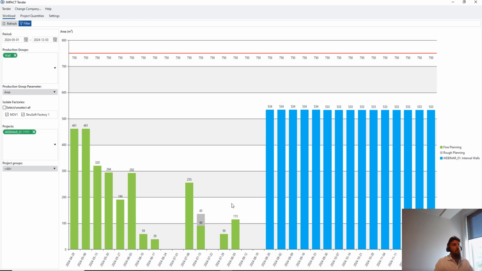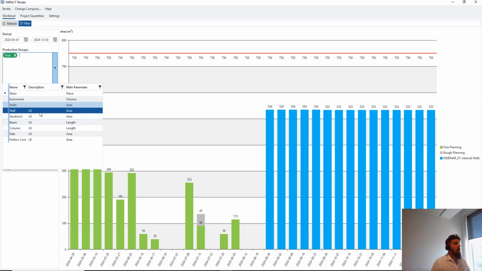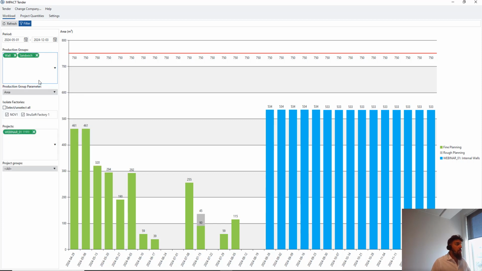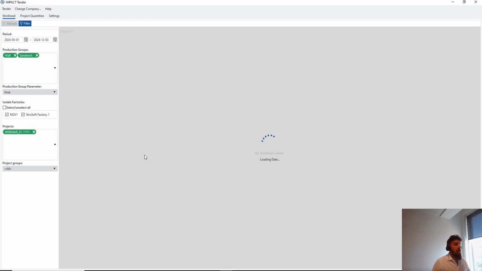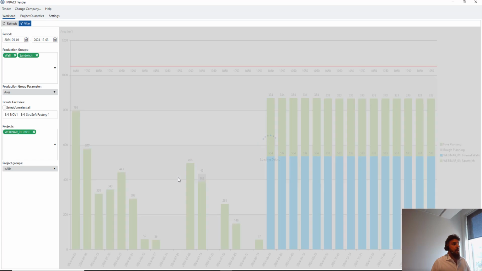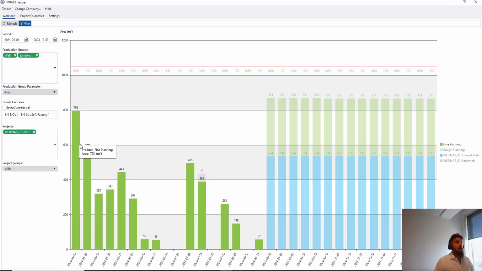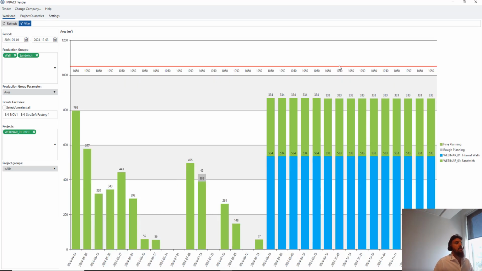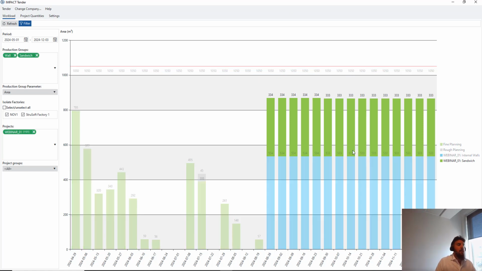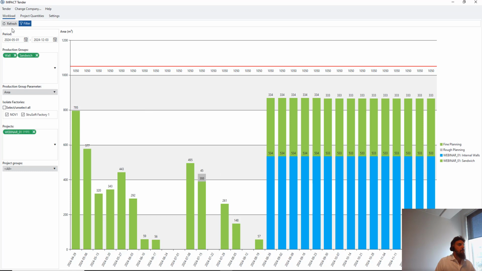So basically, when we added the production group here, we also split the data on the left side. So now if I go and, for example, add the sandwich wall also, then both the sandwich and the normal walls will show in the workload. So you see, everything is raised, and now the capacity is raised also because we took the capacity for the sandwich wall too, and then we get a new graph.